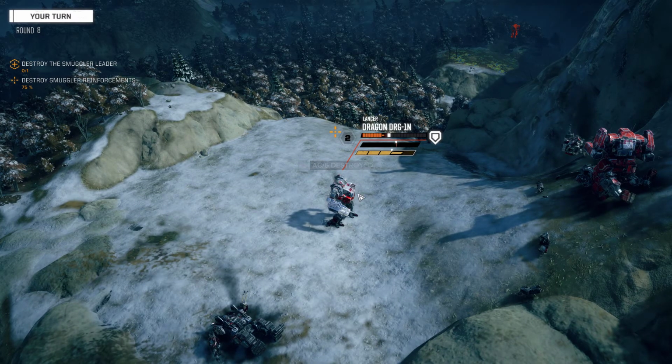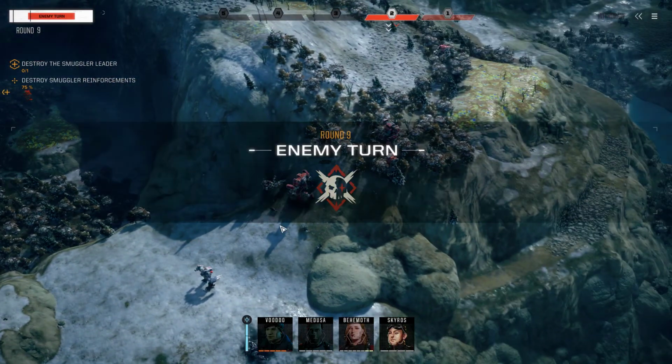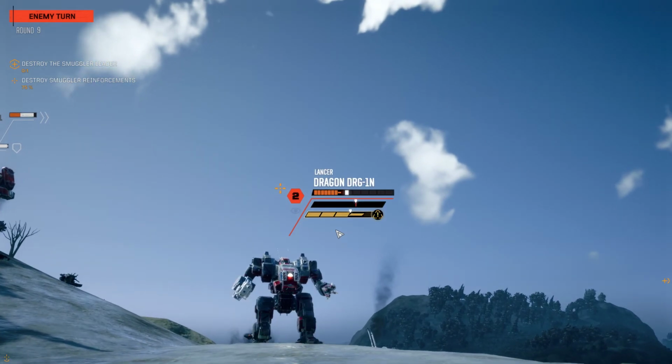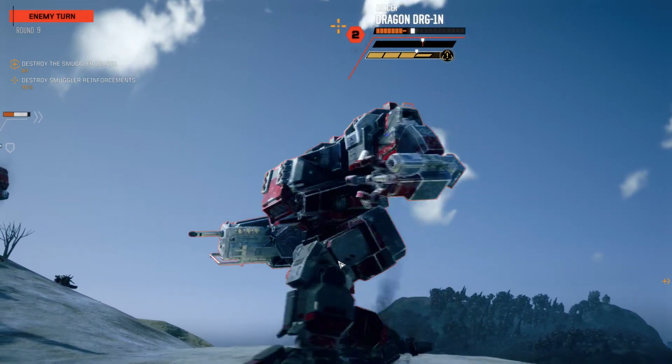Enemy mech, critical damage. He did, of course, have bulwark, which was annoying. But we're going to be able to punch him out of bulwark next. Are you running away? Yeah, he's fleeing.